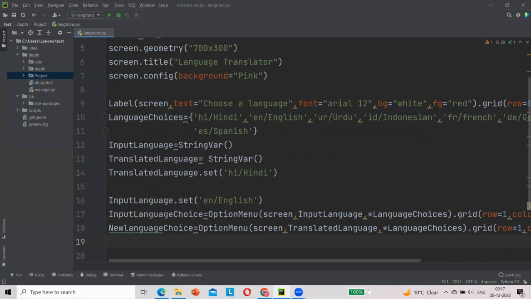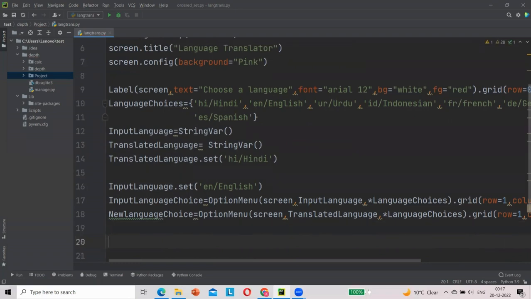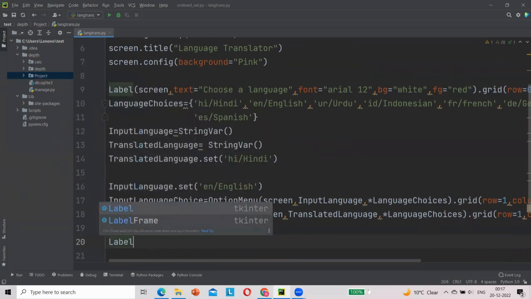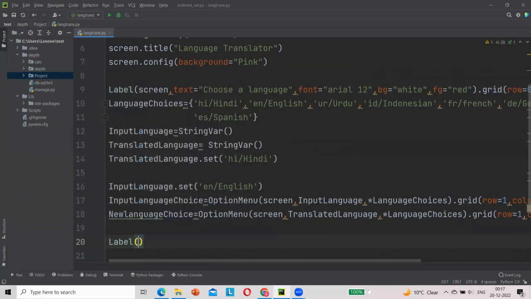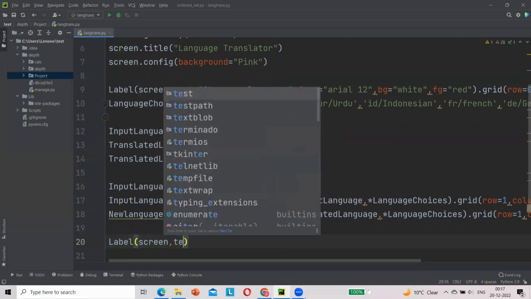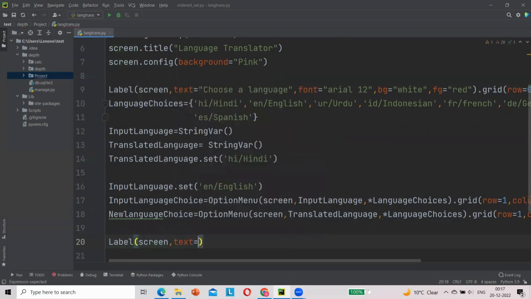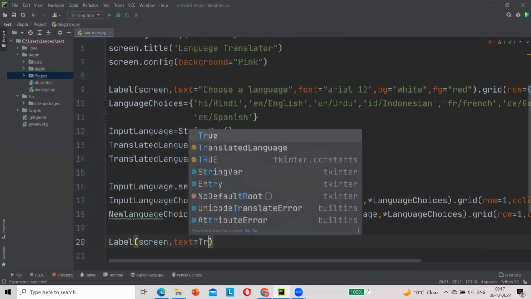Now let's provide one more label of translator language. Label. Let's provide the instance of the interface, that is screen, comma, text equal to translator language.